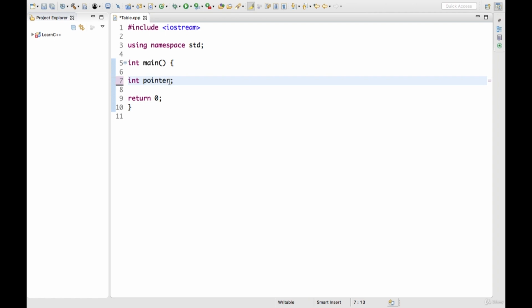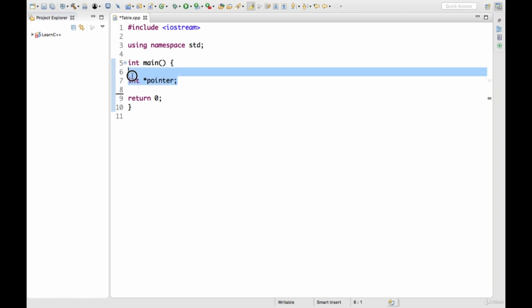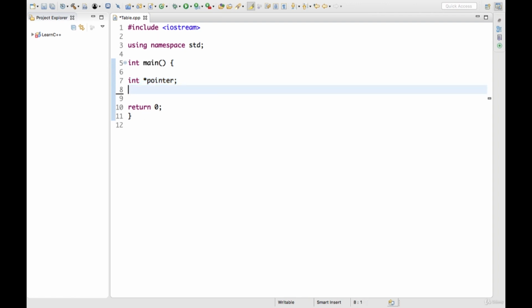It is very similar to how we declare other variables, but we add one thing here, and that is the asterisk sign. When we add this asterisk sign, it refers to a pointer. So now this is not a normal declaration of an integer variable. It's a pointer, so it will be used to store an address. In the next line, I will make another integer variable.